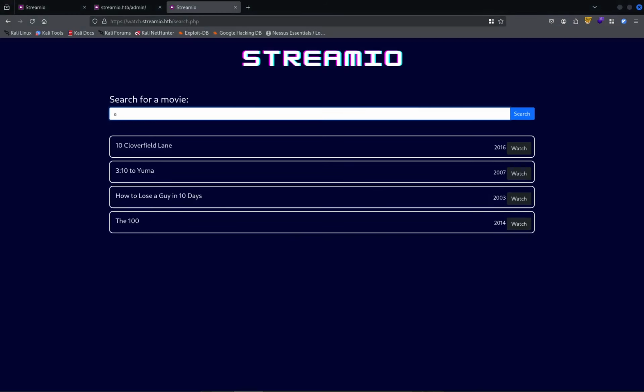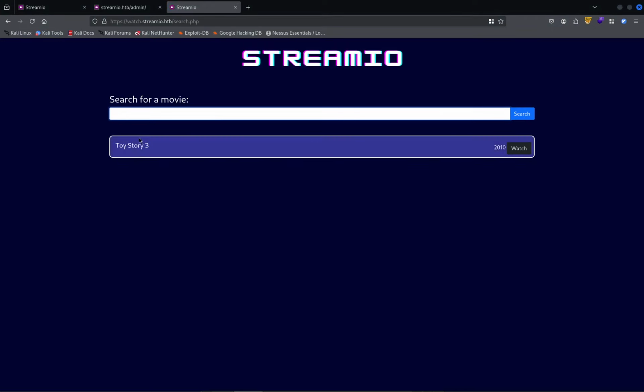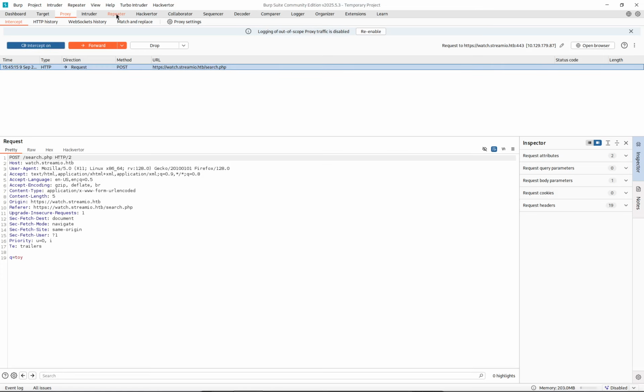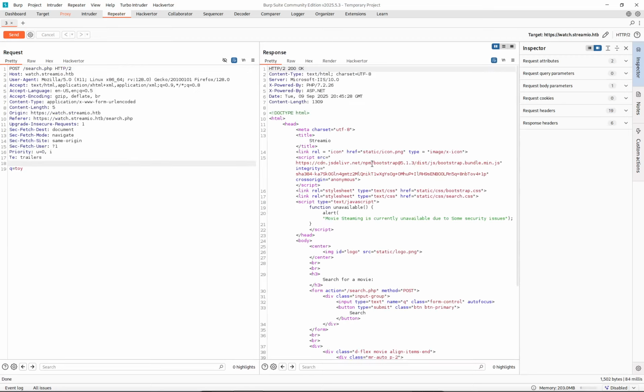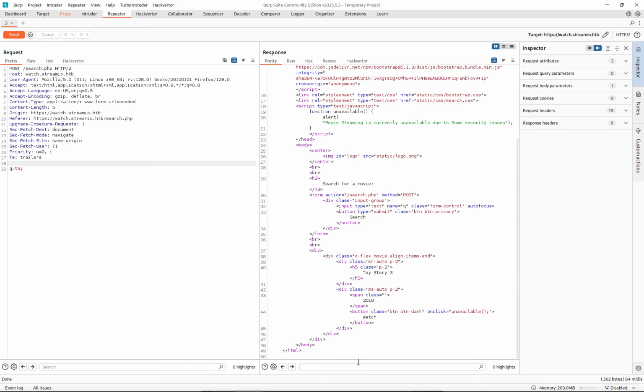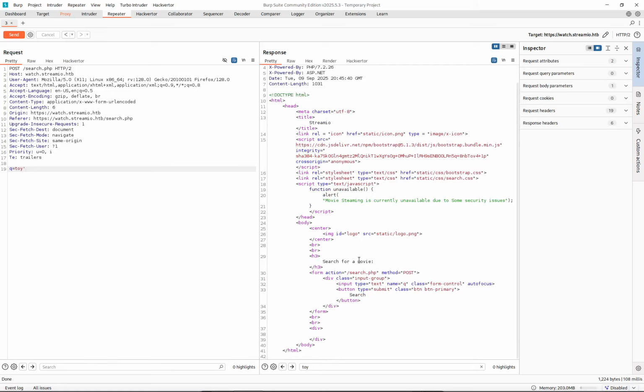First of all, I like to search for a film and go by that. So let's search if we have Toy Story 3. Yes, we have. So I like to type over here toy and search for that. Let me send that to repeater. I'm gonna close those because they are dead ends. And here we have toy. Let's send toy. And over here, I'm gonna search for toy. So if we send this, nothing is here.